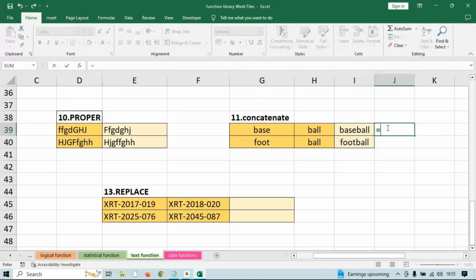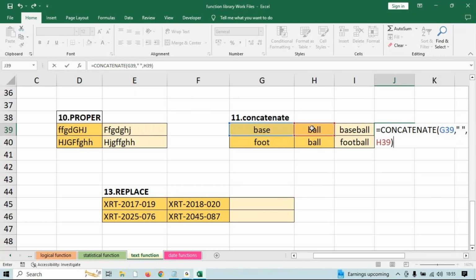Equals concatenate tab, first text, comma, double quotes, space I'll give. Why? Because before the base and ball, between I want space. Whether you want comma or space or dot, whatever you want, you have to mention that between the double quotes. So I selected the first text, double quote, space I wanted. So that space I'm declaring as a second text, comma, third text is all.